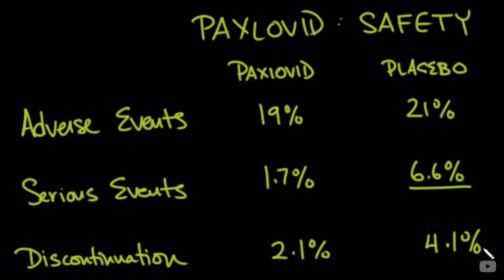So you can see why it's important to do these kinds of comparisons between the intervention and the placebo in terms of adverse events, serious events, and discontinuation. Because it's very difficult to tell when someone is going through an illness whether or not the effects that they're feeling is from the medication or from the illness. And so it's possible that a lot of the effects that people are feeling occasionally may be actually related to the illness. So as you can see here, there were a considerable amount of side effects related to placebo, which would seem to indicate that PAXLOVID is very well tolerated and has minimal adverse events, serious events.